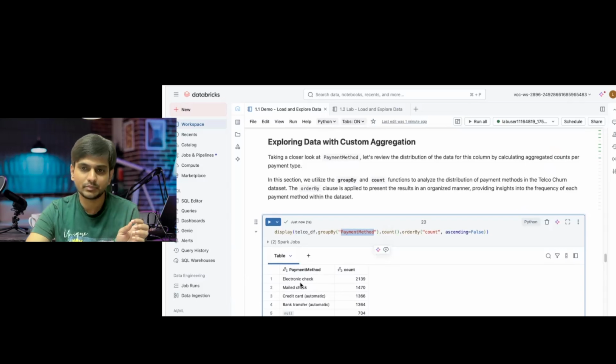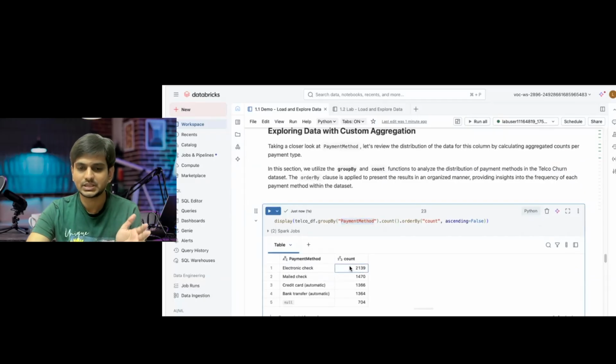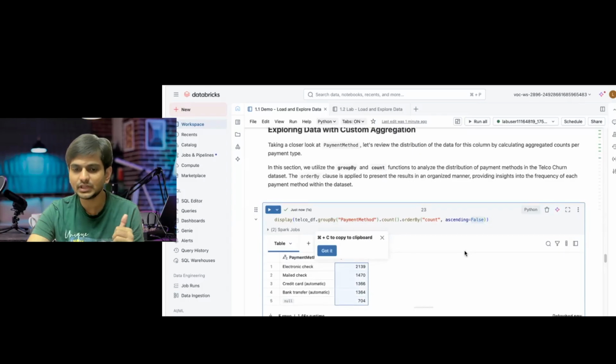So for each payment method, you see the number of customers or number of transactions happening. You can see the count for each payment method. And we are ordering it in descending order here. Simple as that, right?